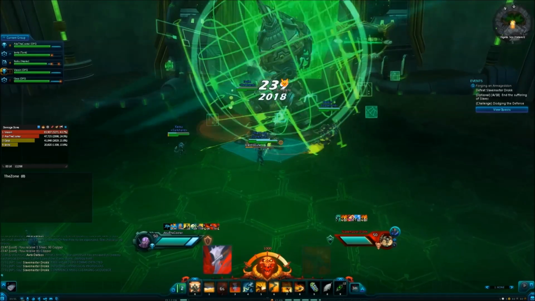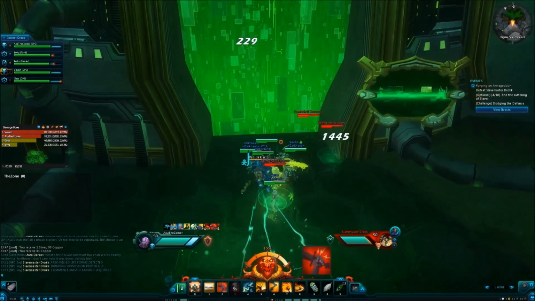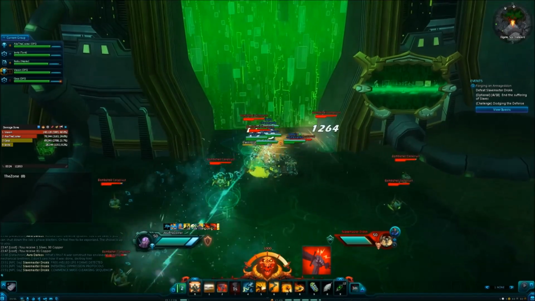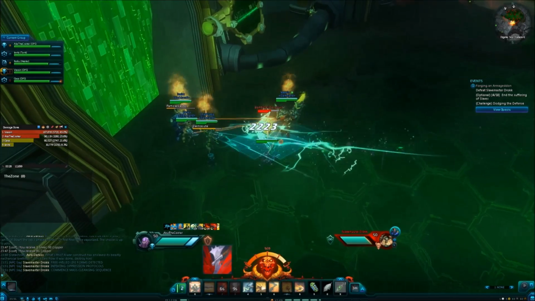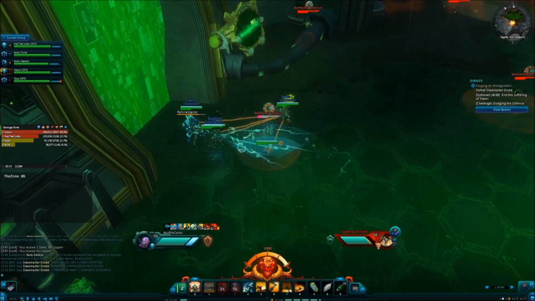He puts up some crazy DPS, and we end up on the second phase where a bunch of these little things are going to come out. You don't have to worry about any of them at all. This is the last one, this one that pops out right here in front of us. You turn, you DPS this down, and you're going to be in the perfect location where you only have to kill one of these, and you don't have to worry about the other ones because they blow up.